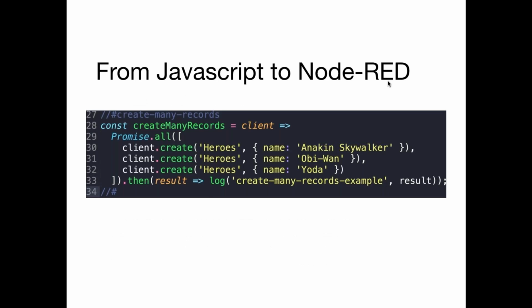So what does this really all mean? Well, if you were to try to use FMS API Client, you'd be looking at something like this, right? And if we break this apart for a second, you'd see that I have a function call, and the function call is called create many records, and it takes a client, and then it does something with promises and groups them all together, and we actually end up creating a hero that is Anakin Skywalker, a hero that is Obi-Wan Kenobi, and a hero that is Yoda. That's cool, right? It looks kind of cool. It's formatted really nice on the screen, but not a lot of people know how to write that, right?